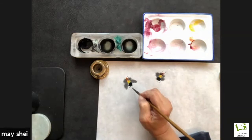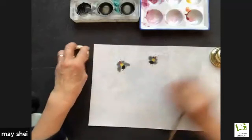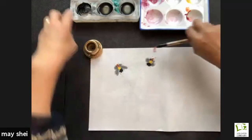Now, what if you paint your honeybee and you have so much space? Don't throw it away, because you can save that painting, even though you practiced on cut and leftover rice paper. You can always save that for your lovely sister. It can be her gift.